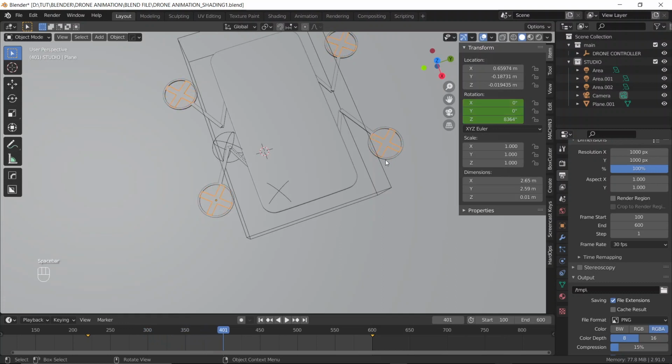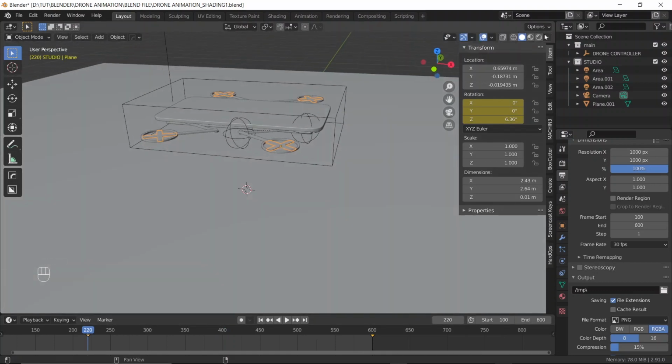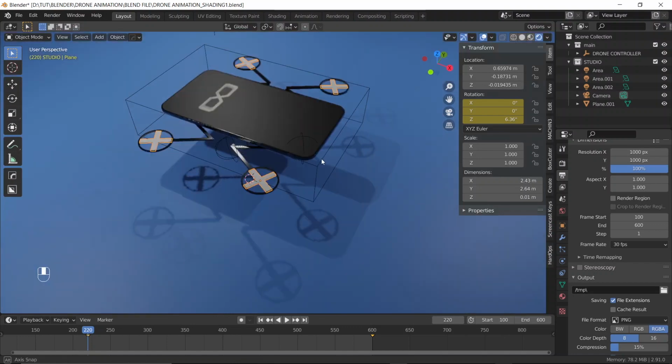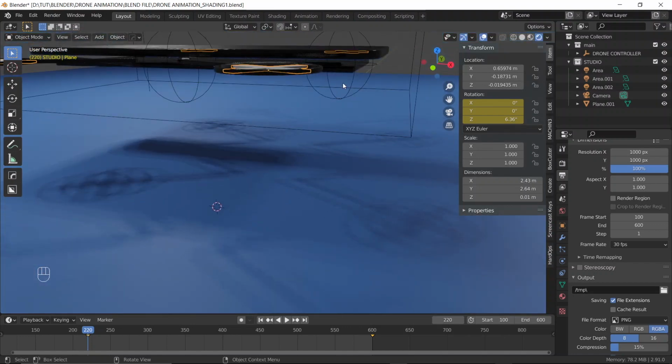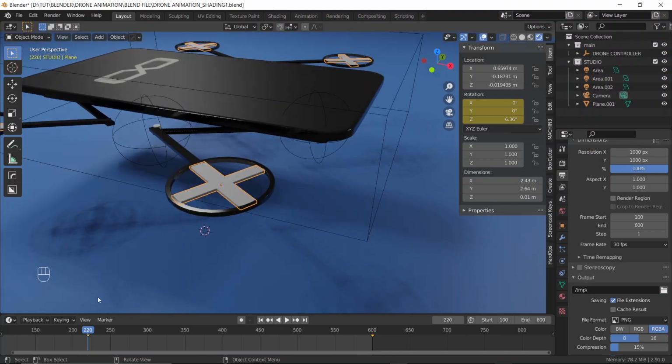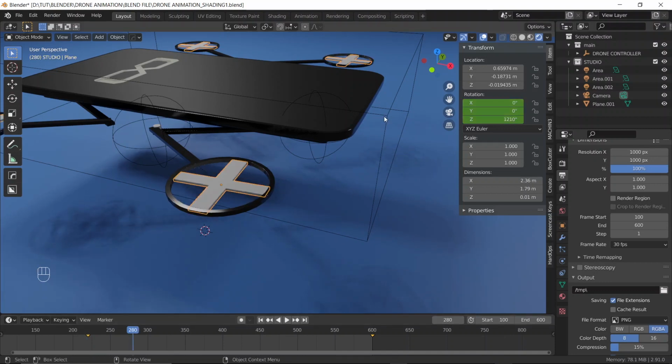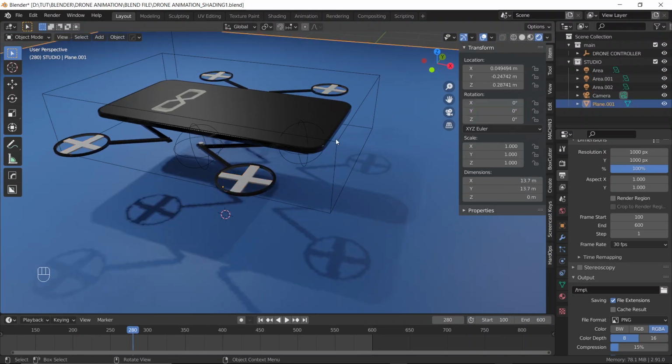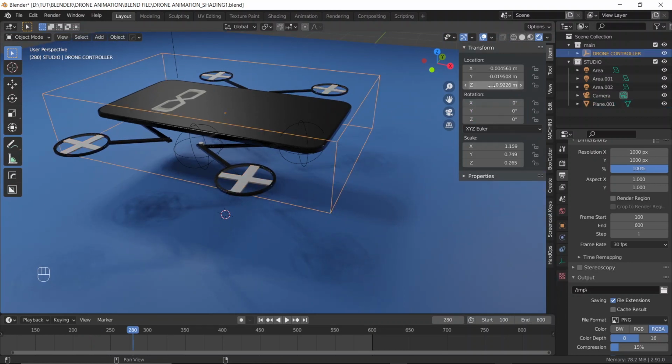Yeah, I think this looks perfect. Okie dokie. So let's go to the look diff mode or the rendered mode. It doesn't really matter in this case because we are using Eevee. Eevee is very fast. Okay, so once they start rotating, let's just give it around 60 frames. So after 60 frames, select our main box, the main empty, and then let's just add in a keyframe on the z-axis.